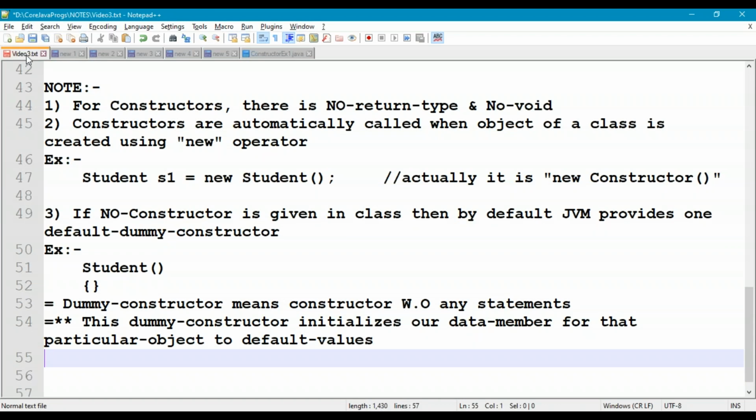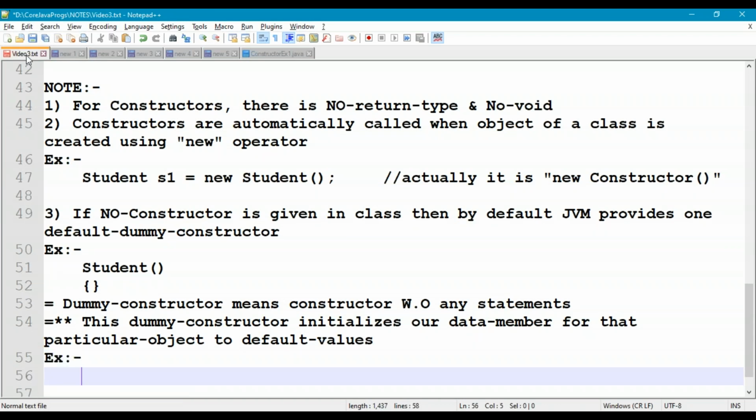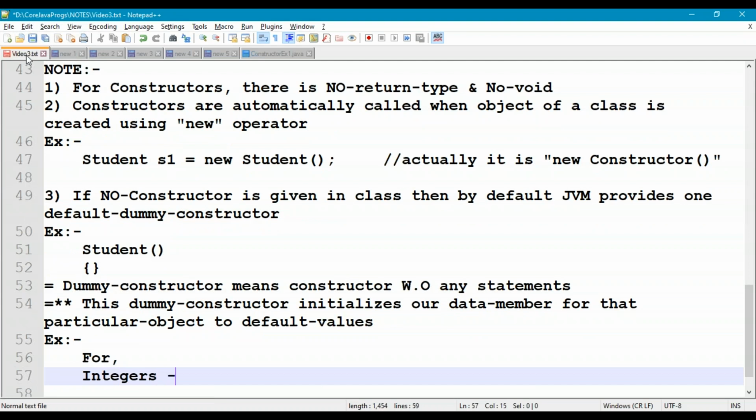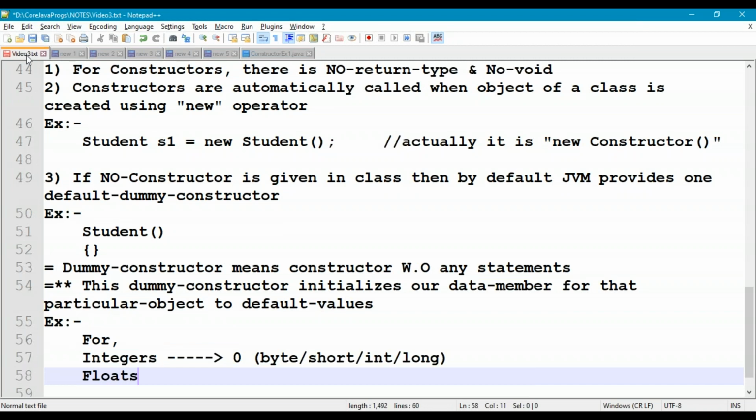So for example, for integers it is 0. Integers means byte, short, int, long. Next for floating numbers, it is 0.0. Floating numbers means float data type, double data type.